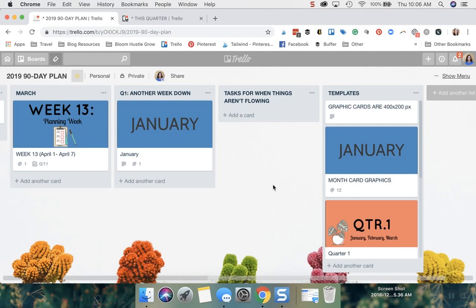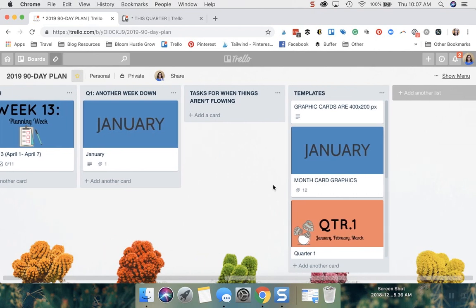So every once in a while, I will have a day where I'm just having trouble getting started, or I'm having trouble focusing and I can't get into my big project for the day. Those days, I have a list of things that I can work on that are a little more mindless, and sometimes that helps just calm me down and get me into the flow of the workday. Plus, I feel like I'm making a little progress even if I'm not at the top of my game that day. And then I have templates.